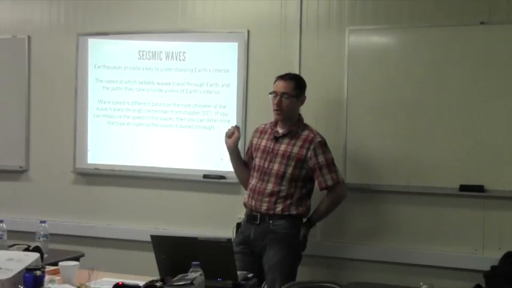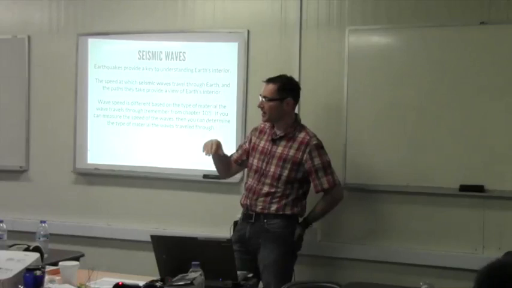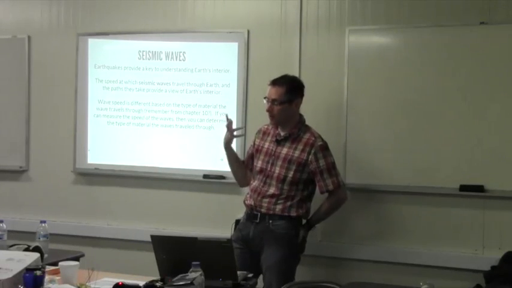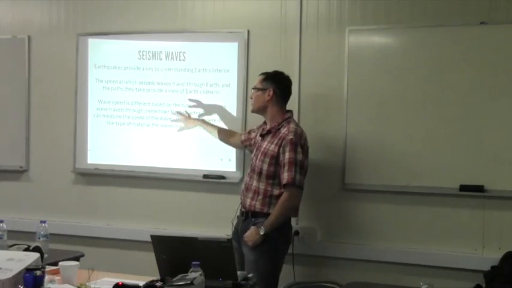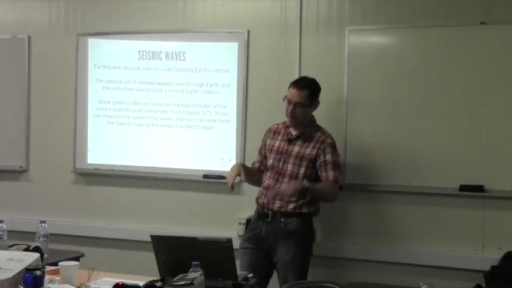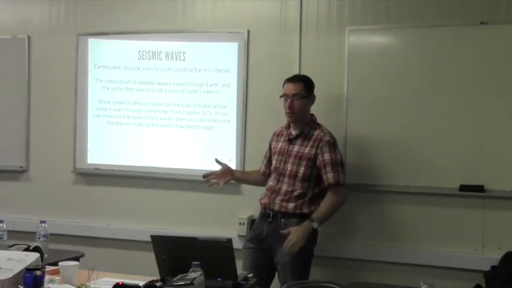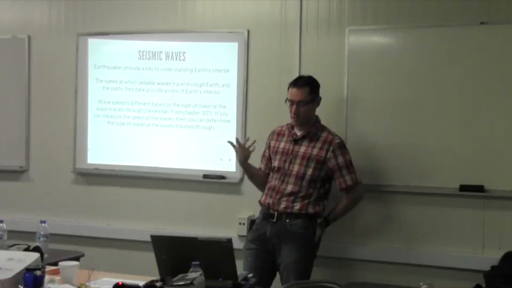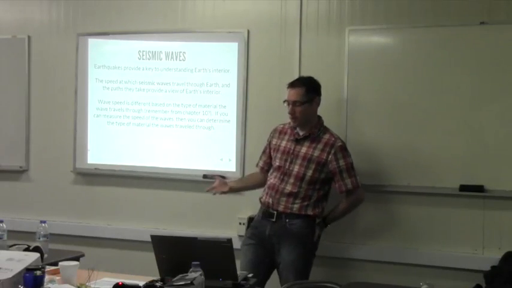If you'll remember, the speed of a wave is dependent on what it's going through, right? Remember, it's not dependent on the frequency of the wave or the wavelength, it's depending on the material that it's going through. And if it's like a sound wave or a wave caused by vibrations, it's going to go at a certain speed. So we know the speed at which seismic waves go through Earth, if we can measure that, which we can by having a seismograph on one part and then a seismograph on the other part. You measure the differences in when the wave actually hits point A and point B, and you can figure out what's inside the Earth to a certain amount. Okay? So we've already talked about this. Wave speed is different depending on the type of material. Okay, and that's what we're going to use to figure out something about the internal part of the Earth.